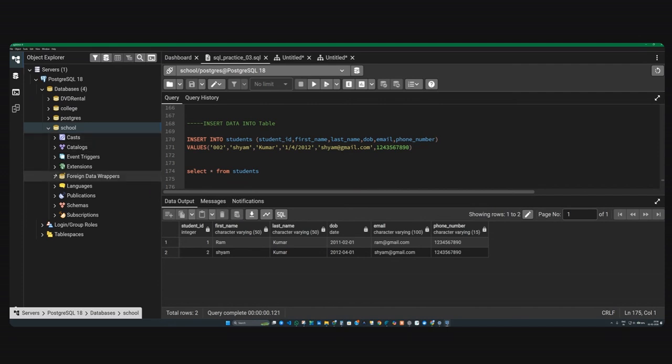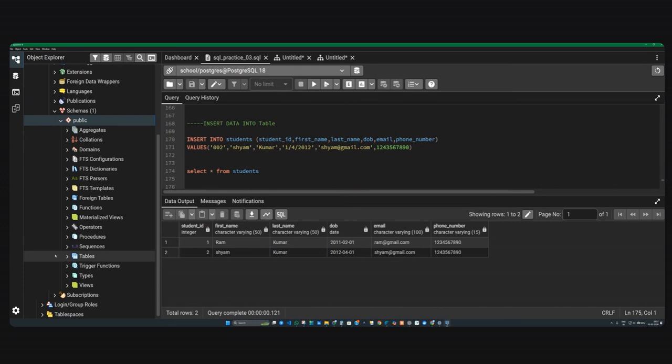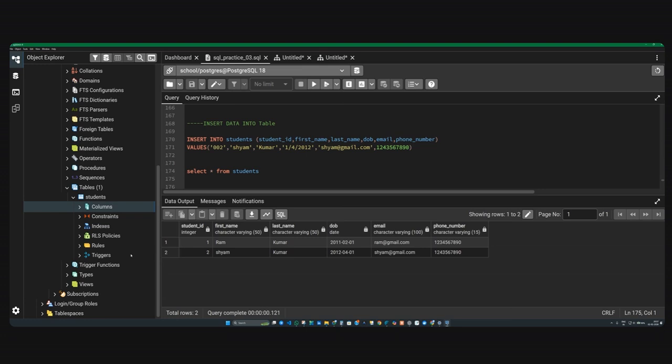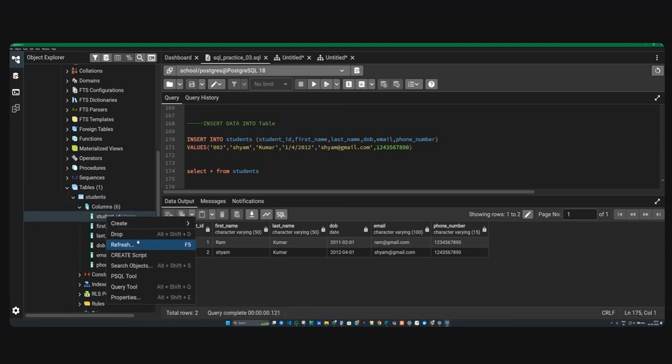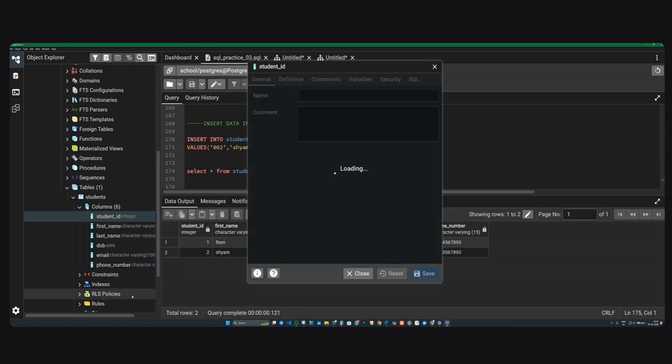If I go to school, schemas and tables, I have a student table, and from here also you can make changes. Right click, query property.